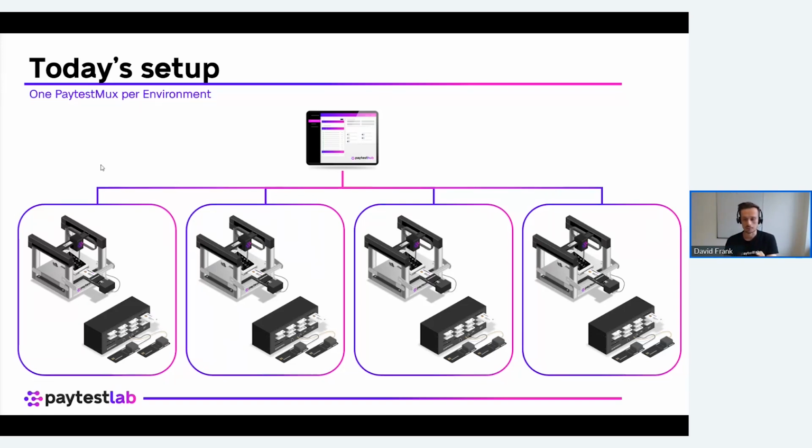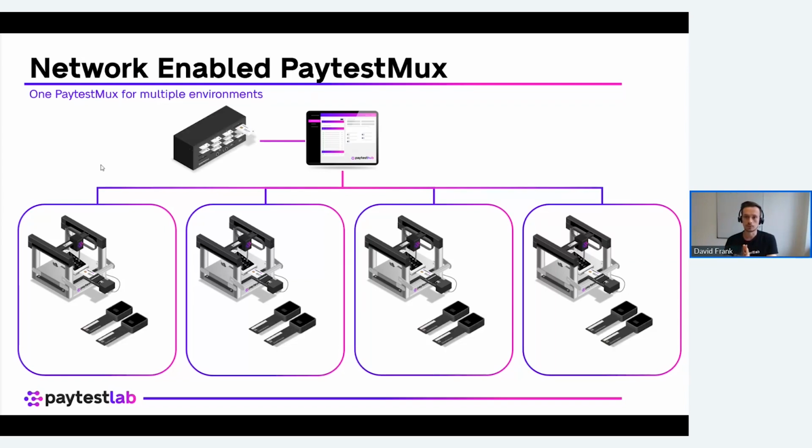So what is the network enablement doing? With the network enabled multiplexer, we provide a firmware upgrade for the exact same hardware. That means you can connect your multiplexer to your local network, and from the local network through Paytest Hub, we share the cards with the different environments which are on the same network. So if you have 4 robots and one multiplexer, the only thing you need to add is additional Paytest probes, because those Paytest probes you can connect with network as well. Then you have one multiplexer with 16 cards, or 2 multiplexers with up to 32 cards, and share those across all your probes.